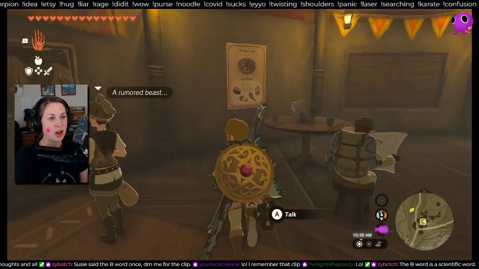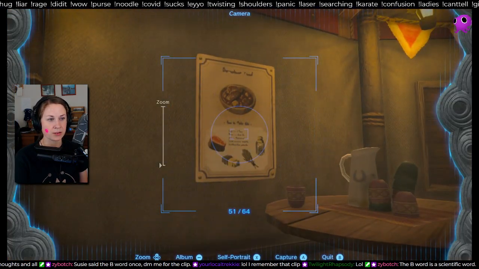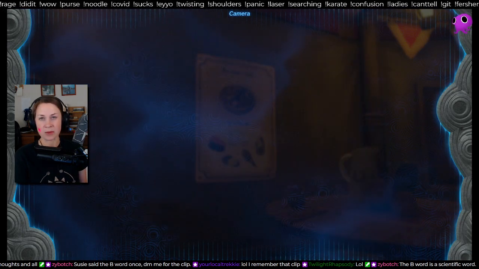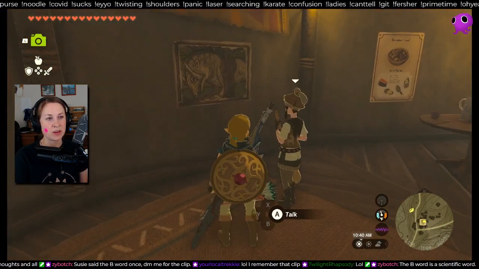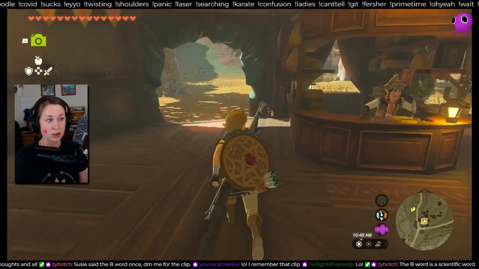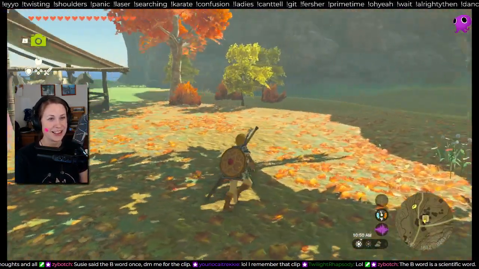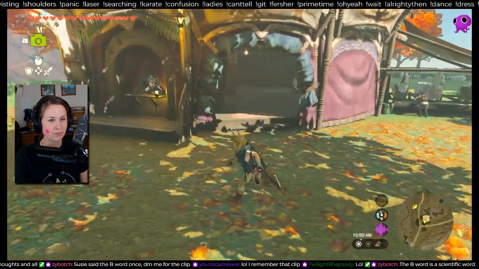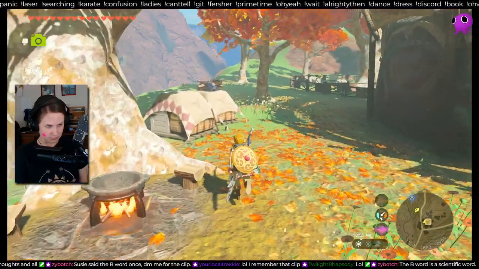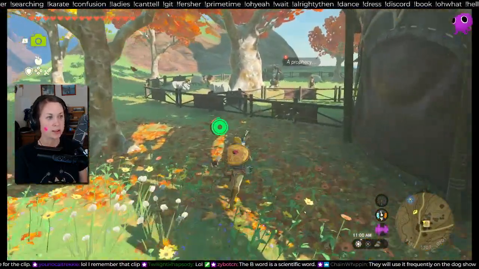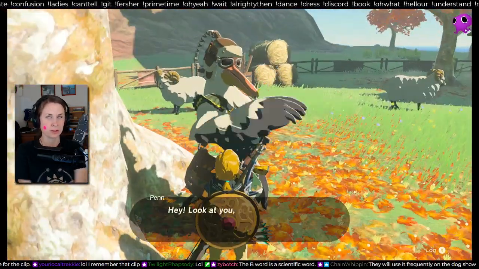I take pictures of all these little recipes that I find. I don't know what they are. I can't read the words, but I take pictures. Okay, so I've seen one of these guys, and apparently they poop out rare gems. So that's cool. That is great. Am I supposed to go find my lucky clover? Oh, no, there he is. Is it the lucky clover? What is it? The clover?